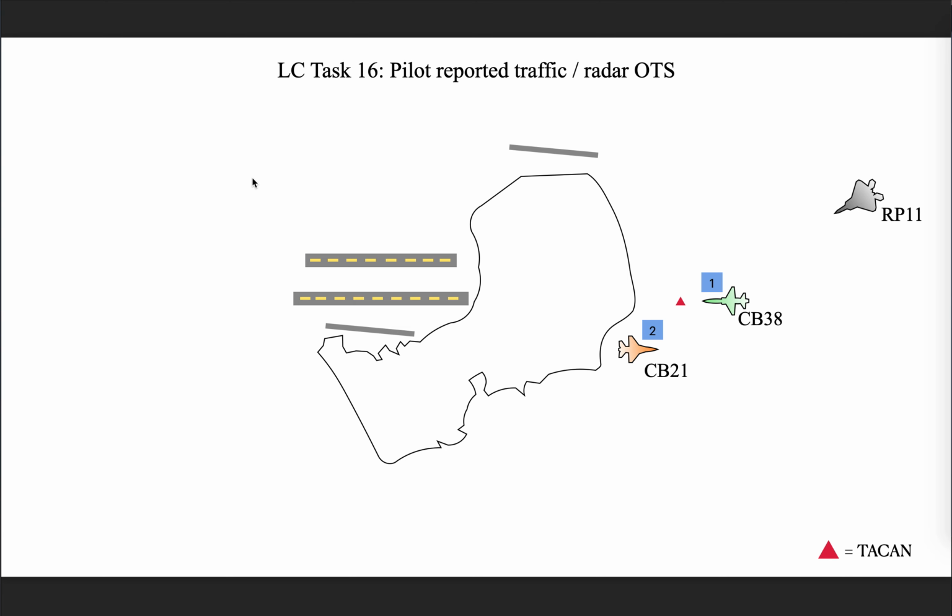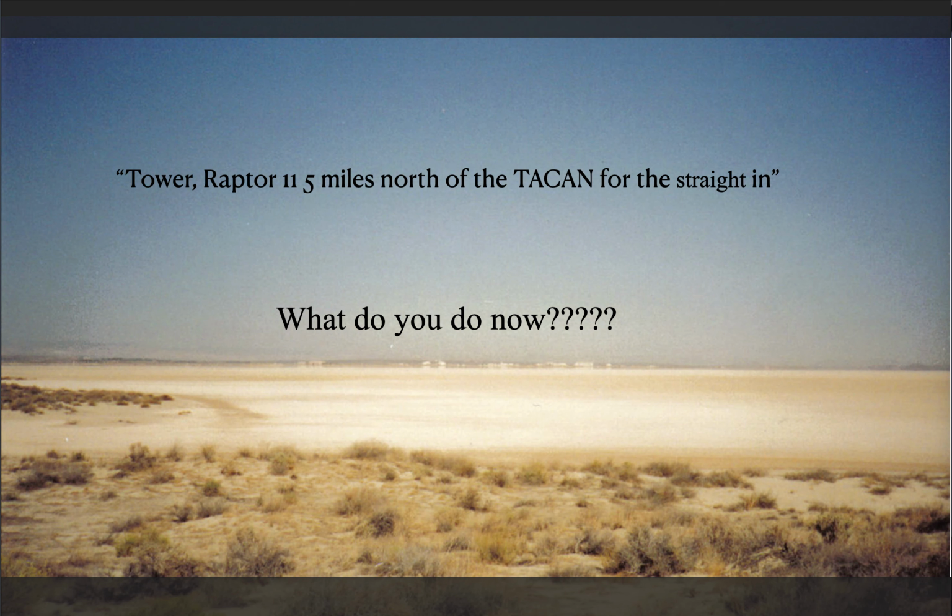In this example that I'm showing you here, you have number 1, Cobra 38 coming down final. You've already sequenced Cobra 21 on a south reentry to the TACAN to follow. And the next thing you know, you get an inbound. Maybe you previously knew about him from Sport before you had radar issues, or maybe Raptor all of a sudden falls off your radar display. And he checks in, and now you don't have any visualization on him at all. So all you have is this: Tower, Raptor 11, 5 miles north of the TACAN, full stop straight in.